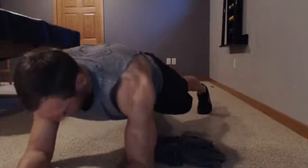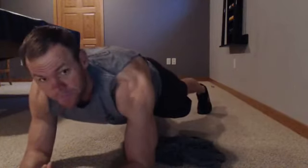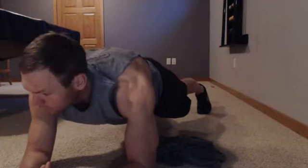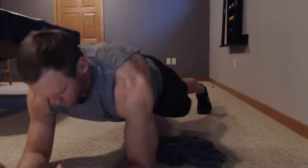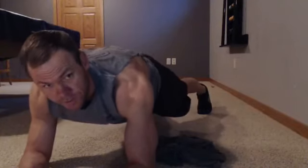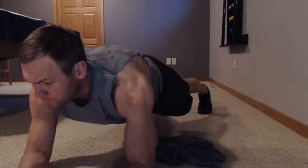Plank one more time. Three, two, one. Pushing the elbows into the ground. Ten seconds. Intention, tension, keeping the glutes tight. Superman, three, two, one.